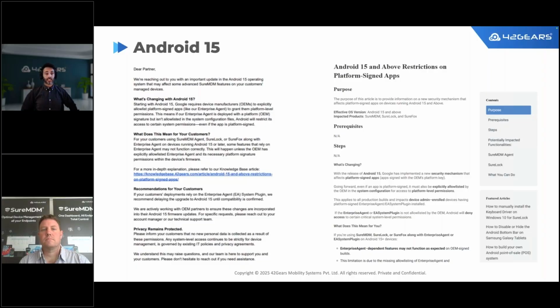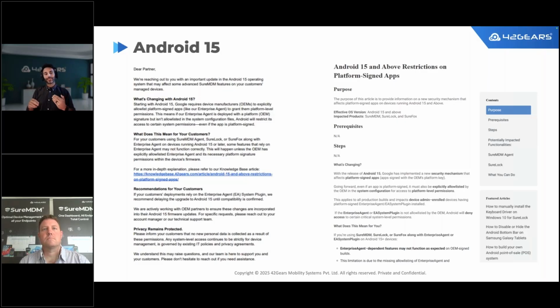One of the ways that this is going to be happening is with Android Enterprise agents. This is where 42 Gears would ask you, or let's say you had a new device you were testing, okay, what is the hash code so we could get you an enterprise agent or a plugin that would give you enhanced features like different script support, remote support, different permissions that you were able to toggle on or off with this.